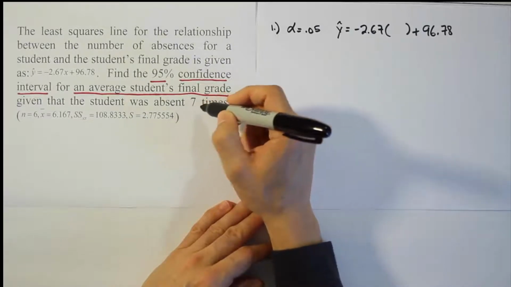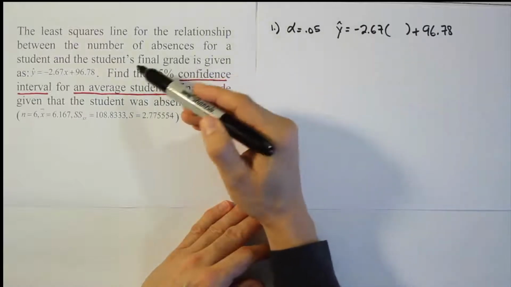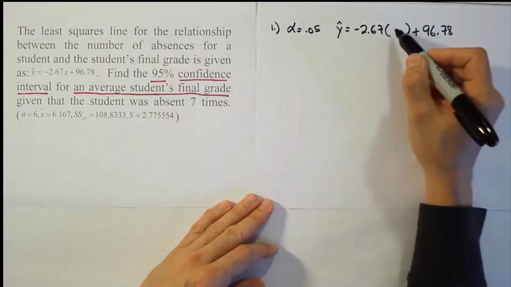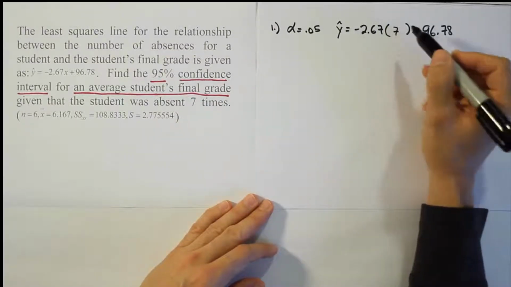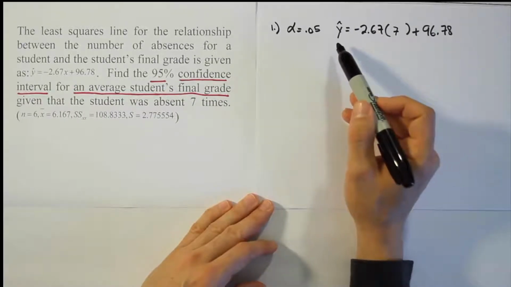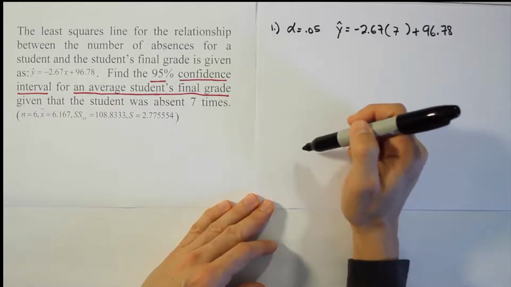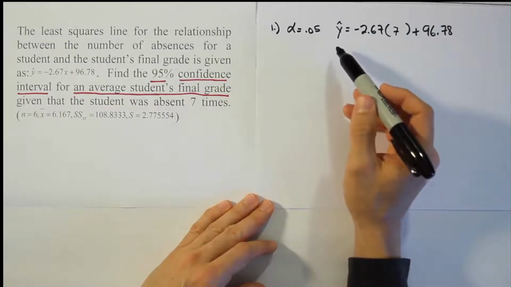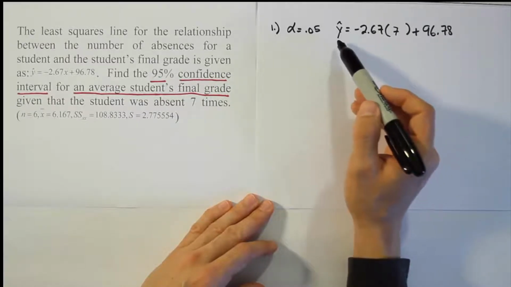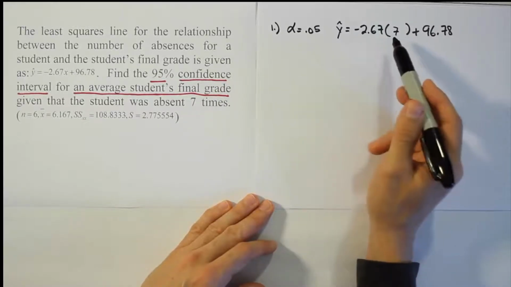So remember that we're talking about a student who's been absent 7 times, and x represents the number of absences for a given student, and then y is supposed to be the student's expected final grade given that scenario. So I'm going to put in the 7, and what this is going to give us is a point estimate for the person's average final grade. Now, of course, that's an estimate of the final grade, but it's a point estimate. We're going to finish the 4 steps so that we eventually get an interval estimate of the student's average final grade, right? This is a point estimate of the average final grade. Point estimate just means it's a single value. We're eventually going to want to construct an interval estimate of it, and that's what this is going to give us by the end of the problem.